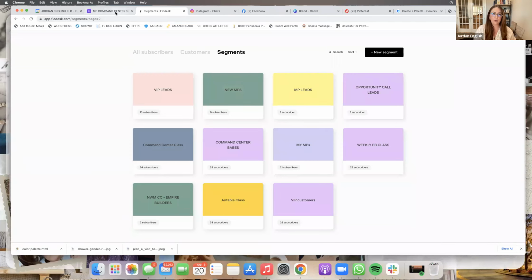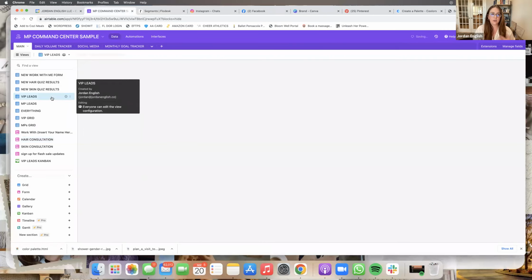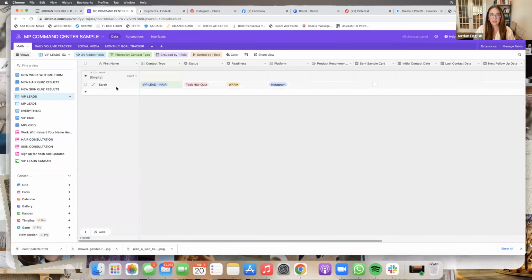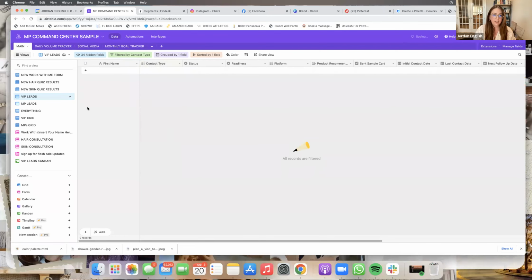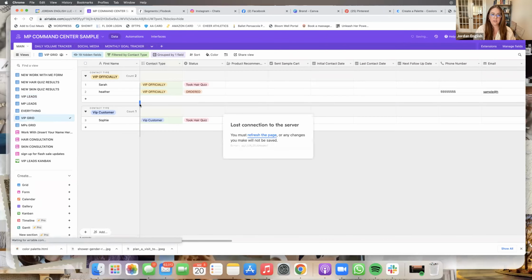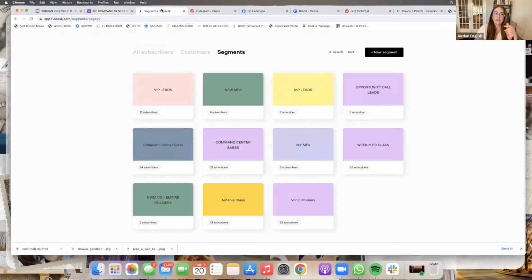And then whenever you move people, say you're working with this Sarah, this VIP lead, and she's not a lead anymore because she ordered. So she is now a VIP officially, and so now she has moved down into the VIP grid. And whenever that happens, if you have your Zapier set up, it will trigger the VIP onboarding workflow.